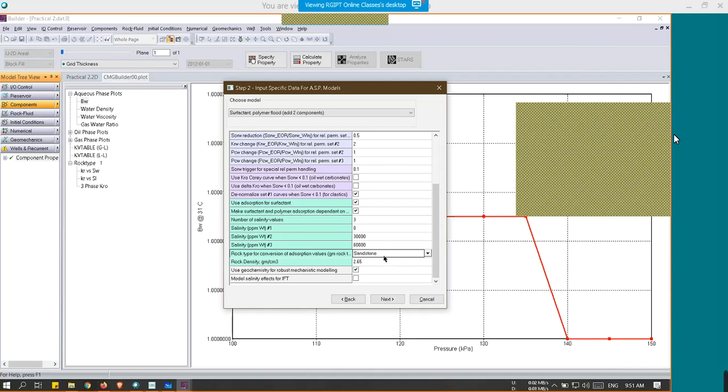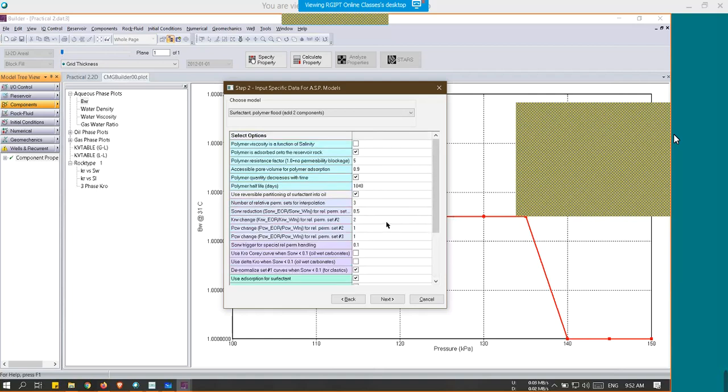into the reservoir. Then we can also select the geochemistry modeling, and we also have the option of selecting whether the salinity has an effect on IFT or not. We can tick it if we have tested the effect of salinity on IFT, or leave it unchecked if we have not tested it, or if in this experiment we have assumed that the salinity is constant, then we will not select this.